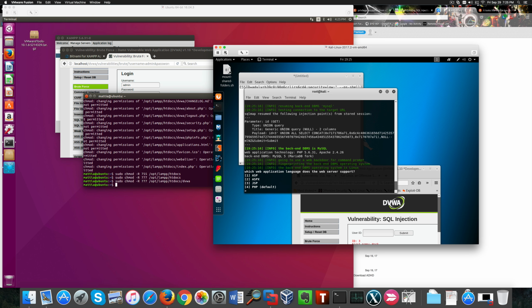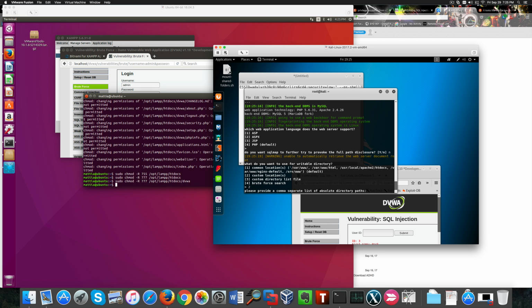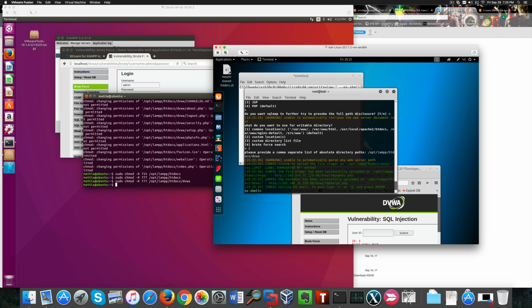Now say somebody screws up and sets up the permissions on the document root folder that way, 777. It shouldn't happen, but sometimes people do the dumbest stuff ever, like the recent breaches proved. And here we are. We got a shell.